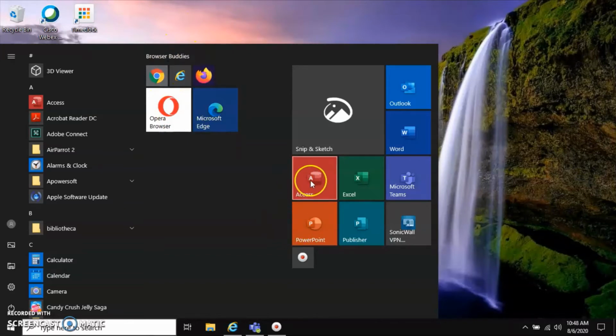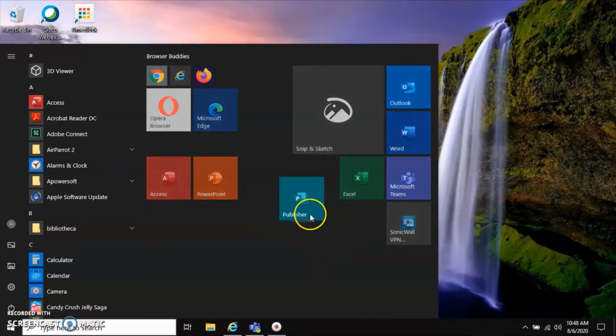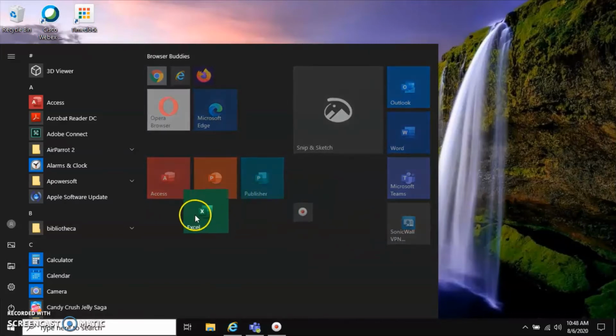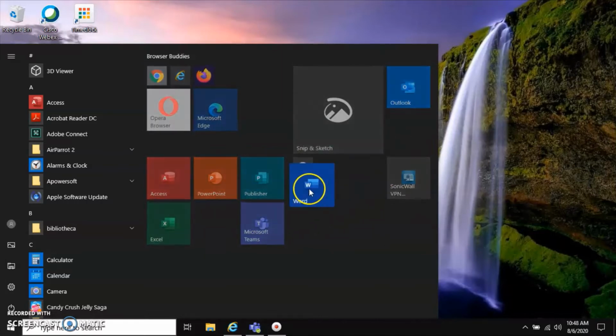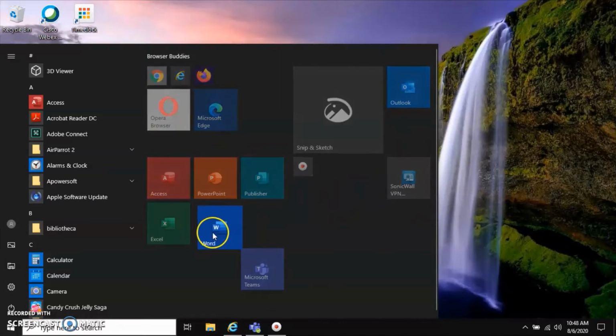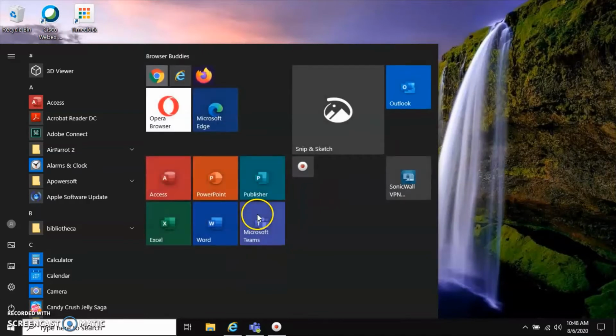Now let's do another group. I have all of my Microsoft Office Suite tiles here. And all I'm doing to move them is clicking and dragging them over. Whoops. I like them to be in a nice little grid formation. And to name this group, right above it, that name group shows up when I hover my mouse in this space. I can click, and I'm going to say Microsoft Suites.